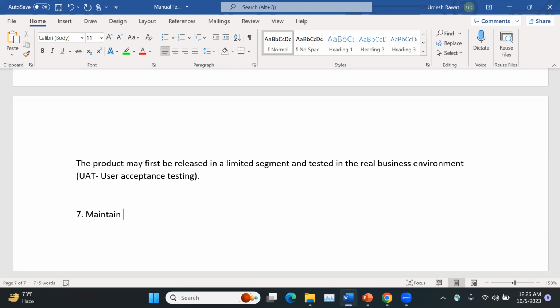I'm giving you an example directly. Suppose you purchased a bike, it needs maintenance after some time. Software is the same, it also needs maintenance after some time. There can be a certain patch which will be installed. There can be certain updates which can be installed, because each and everything cannot be tested in the tester environment. There are things which work in the tester environment but are not working in the end user environment. Those things need to be fixed, so these things are done in maintenance time.